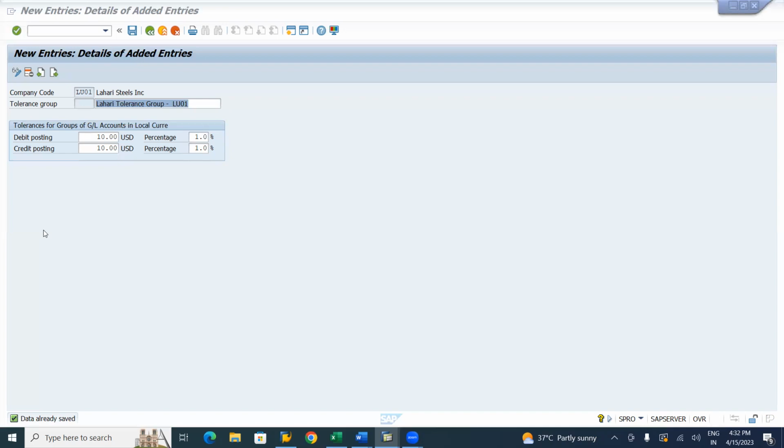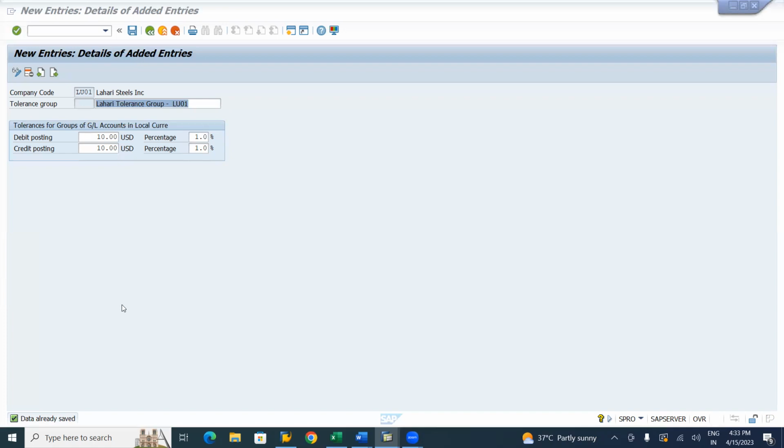We have not yet created any GL accounts. We are just doing the configuration. As part of this configuration, it is applicable for your balance sheet accounts, that is your assets and liabilities, and your P and L income statement accounts also, meaning expenses as well as income.